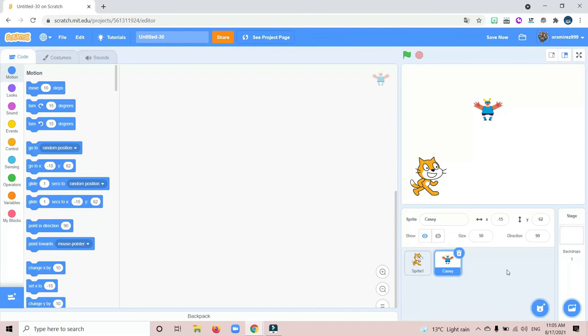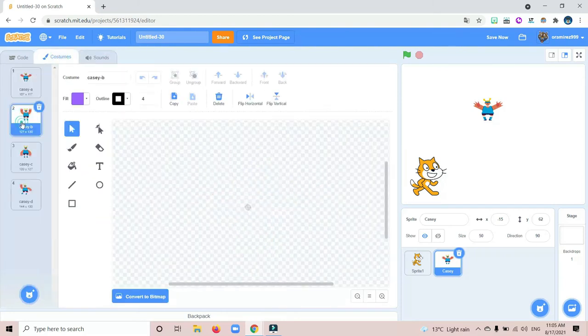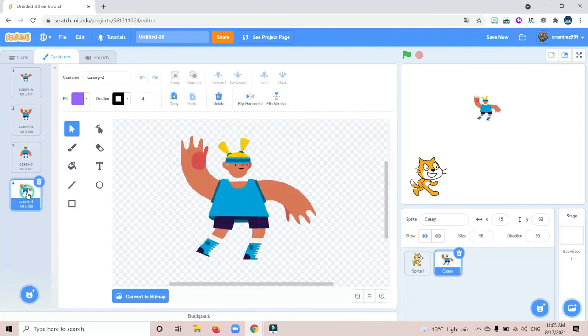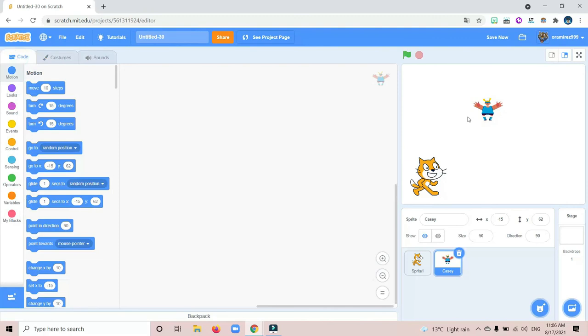Now, before I finish with this, I have here some other things like sounds that you can include in your animation. You will find more sounds right here. I will explain that later. And you have different positions or different poses of your same sprite. Not all of them have different poses. There are just some sprites that have different poses, like this one, for example.